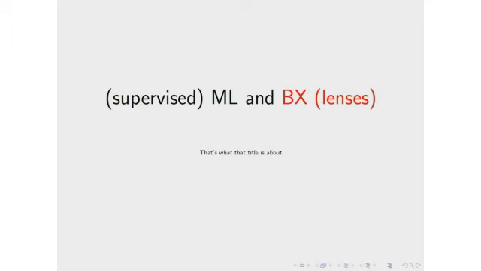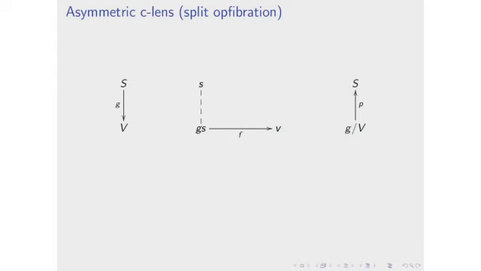And don't panic if I start with lenses that don't look like what you think they are. But I think I'm in a room of category theorists of some kind or another, and category theorists love fibrations. So in particular, opfibrations, and so I'm going to talk about a split opfibration here. And by the way, split opfibrations are the best kind of lens. You can't always have them, but they're a great kind of lens. So if you know about split opfibrations, you already know about a kind of lens.